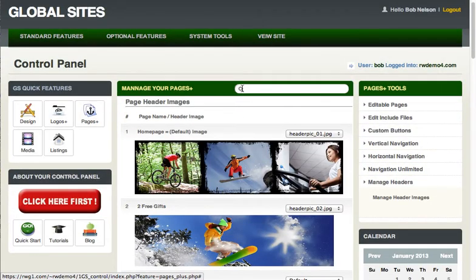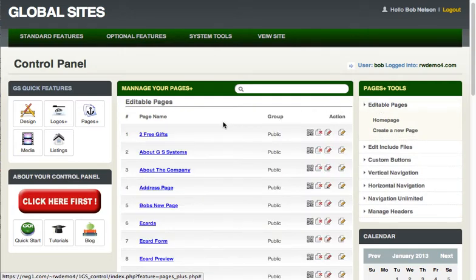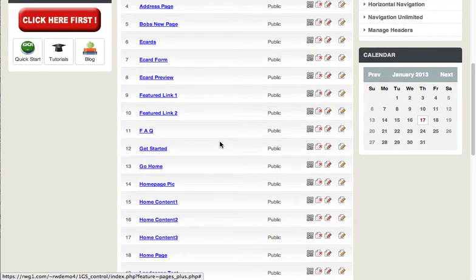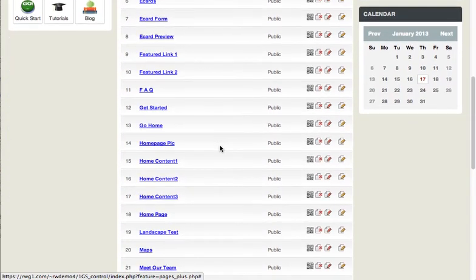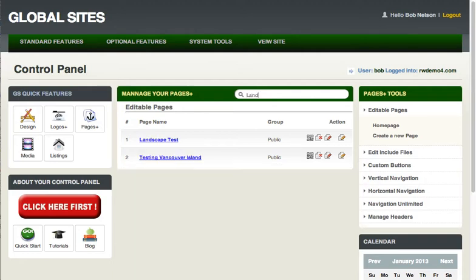However, one of the things I wanted to show you that's new here is in your editable pages, for example, if you've got a lot of editable pages. We have some clients that have hundreds of pages in their websites, and if you wanted to find a page without scrolling through the list, and the list is alphabetical, you could just type in a word or part of a word, and you can see this is land, and we have land here and land here.